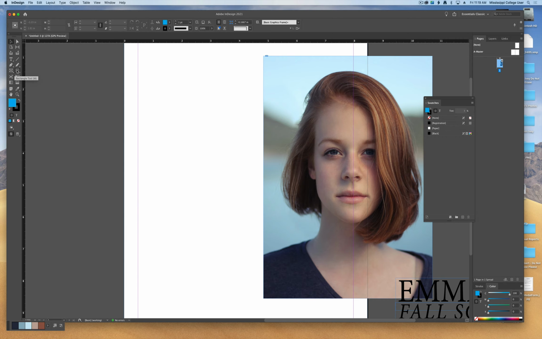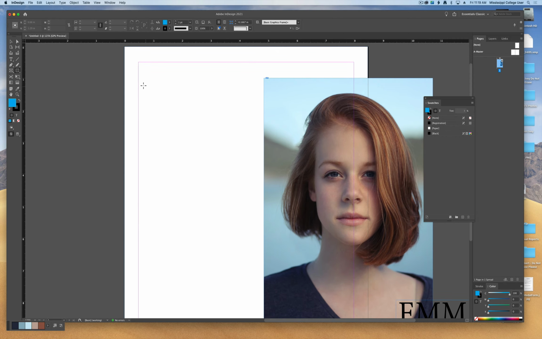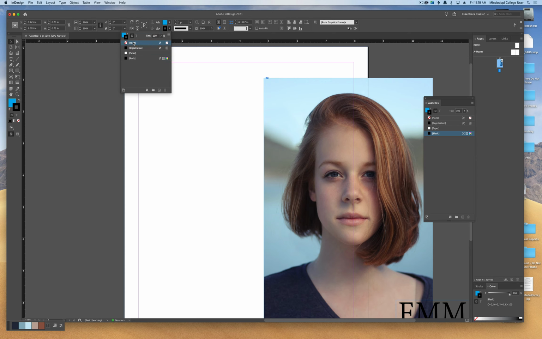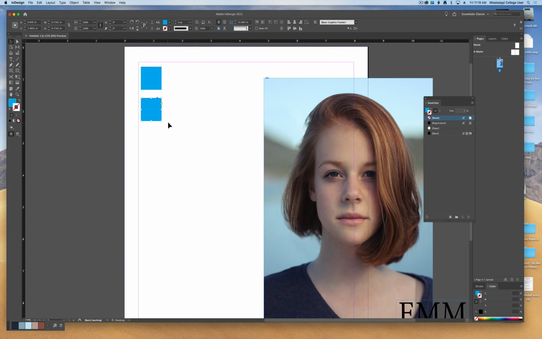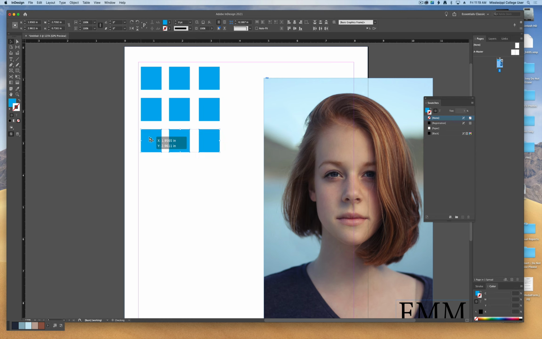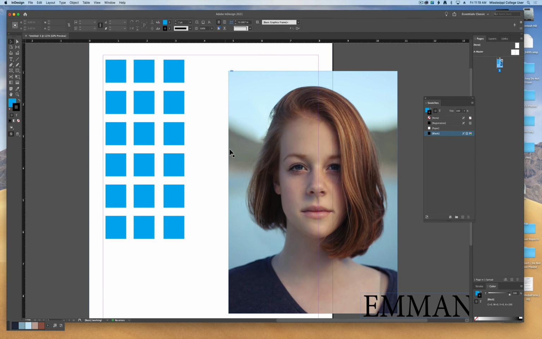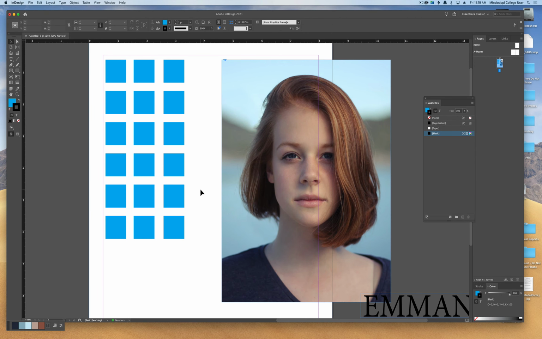Going over to my tool panel, I'm going to pick my rectangle tool and I'm going to create just some simple little rectangles. Now, these rectangles don't need to have any outlines, so I'm going to remove it by setting their stroke color to none. And for now, we can just keep it as a default color. I'll keep it this default blue, whatever I can see to work in. And I'm going to make a large variety of these different rectangles. I want to be able to pull on as many different color swatches that I can pick and choose from this particular image.